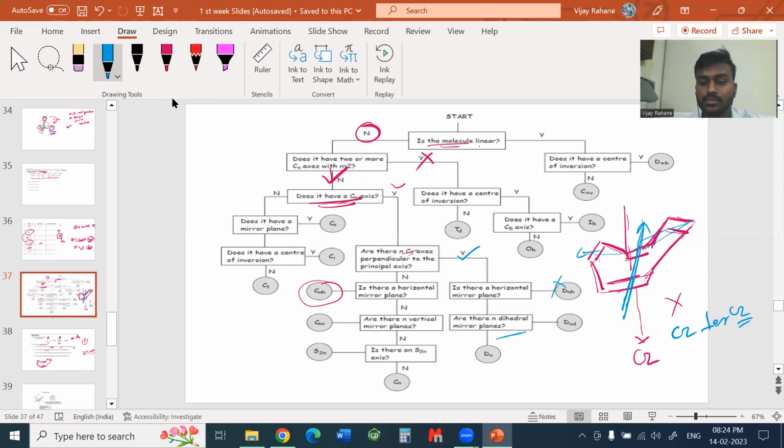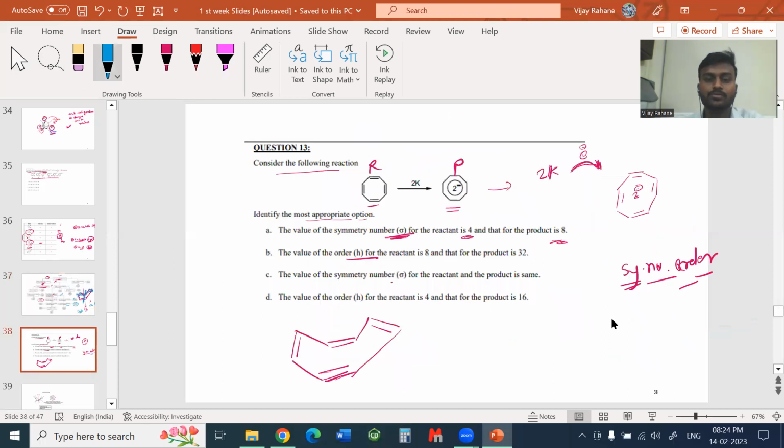So the molecule has vertical planes, right? Like this one vertical plane, here also, the plane passes through these two atoms. Like this, we can divide the molecule into equal parts. So this molecule belongs to the D_nd point group. Now n is equal to 2 since its principal axis is C2. So D2d point group. So the cyclooctatetraene molecule belongs to D2d.